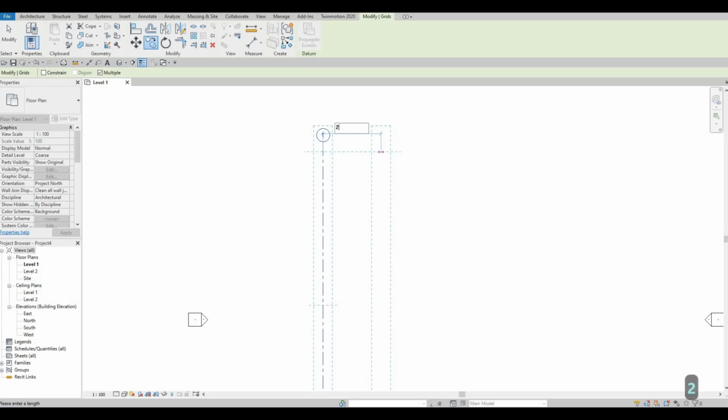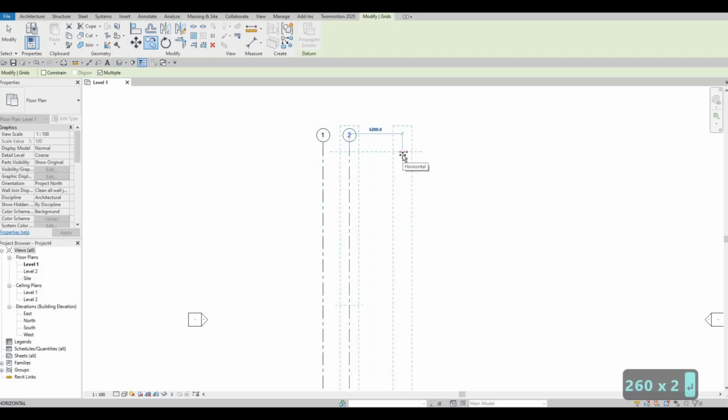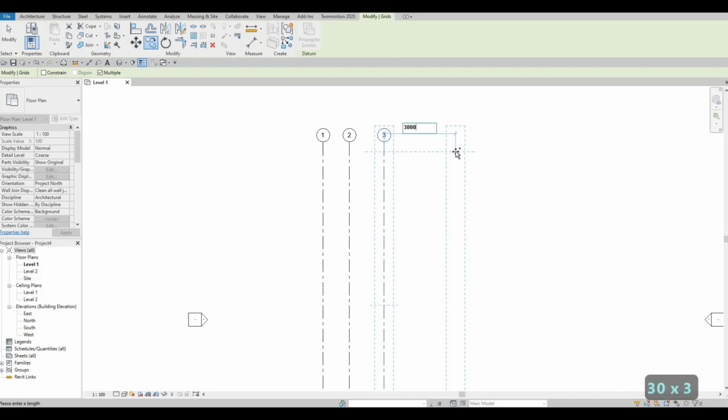We're going to add in 2600, 3400. Next is 3000.